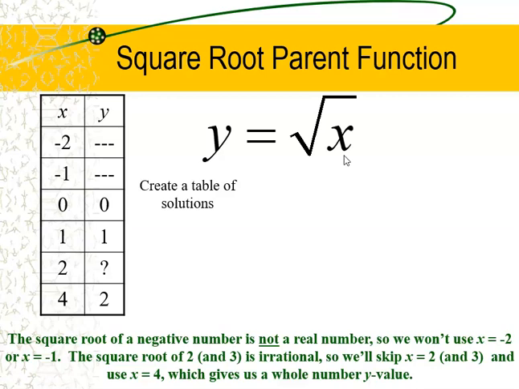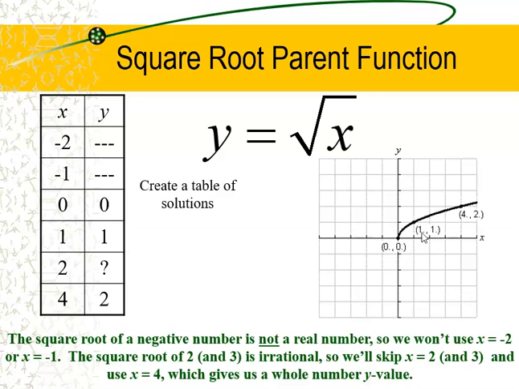And then the square root of -1 is not a real number either. So in the table, you'll notice I skipped some of these, and we've got 0, 1, 1, 4, and then this is a question mark because square root of 2 is a decimal, so we'll leave that one out. But the square root of 4 is 2. And really all we have are 3 points to put on this graph, not very much. So if you plot those 3 points, what you really have is like a sideways parabola, but it's only half of it. So this is the shape of the graph.